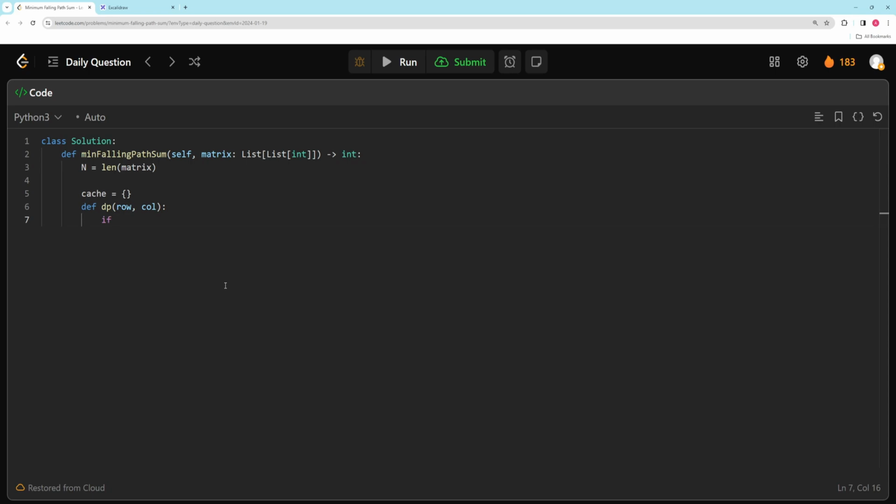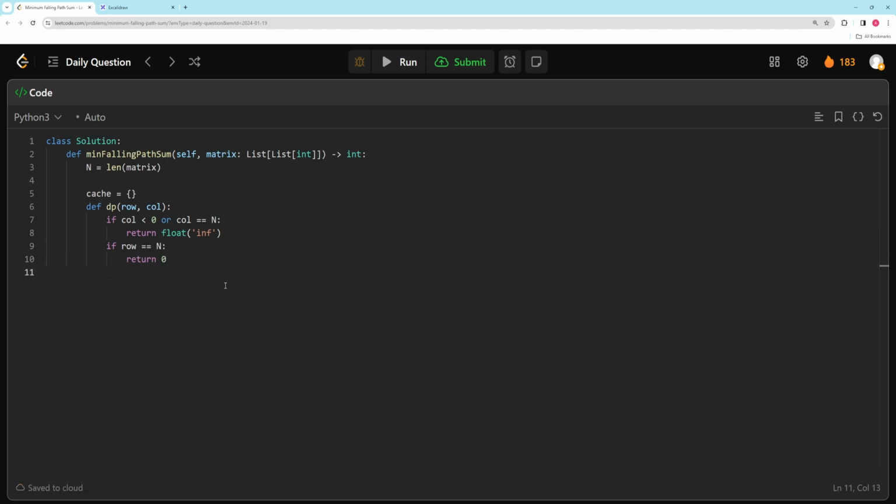So if the column is out of bounds, then we'll return something. If we're trying to minimize, the easiest way in dynamic programming to make sure that you don't use a value is, if your state is invalid, just return infinity. If you're trying to maximize, just return negative infinity. That way it'll never be used. So we can say if column is less than 0 or column equals n, it'll never be greater than n, so it'll just be these. We can just return infinity, which basically means invalid solution. Otherwise, if row equals n, then we're done and we just return 0.